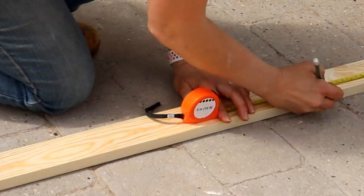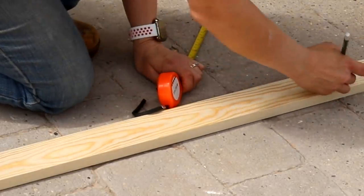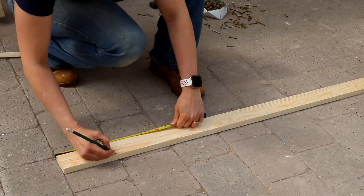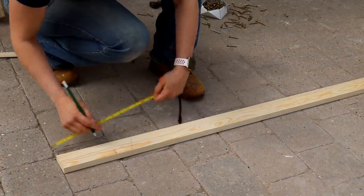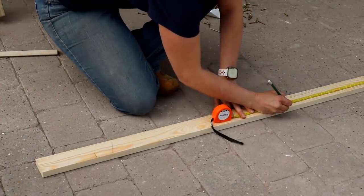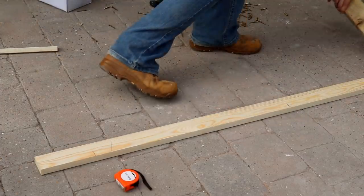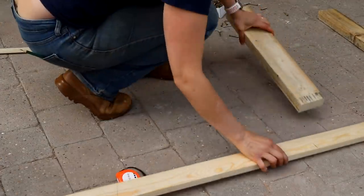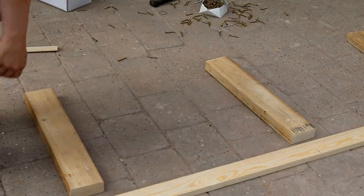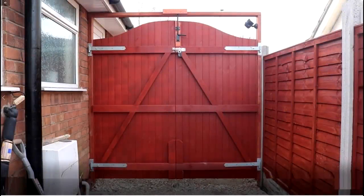Starting off with a plain edge, I marked six inches from the top and six from the bottom, making sure I drew across on which side I wanted my spars to be, and one dead centre — that spar will be dead centre of that as well. Because this is such a narrow gate at 49 centimetres wide, my dad said it didn't matter about making a Z-frame brace like I did in my double gate video. But remember, it's important that the Z only goes one way.